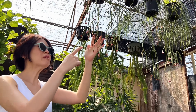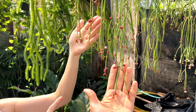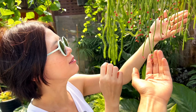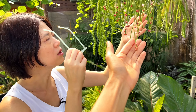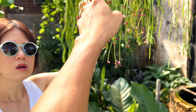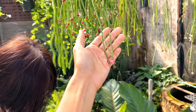Sean, look at this — I've never seen this before. This is a Rhipsalis. It's got little berries — they form berries right along the... I don't even know what you call these, the leaf, but they're a jungle cacti. I've never seen berries on a Rhipsalis. Do you think we can grow plants from these berries? With Rhipsalis, you can just cut anything off and stick it in soil. This can easily be turned into many plants. Or if you look at the nursery floors you might see some that have fallen and you can pick them up from the floor. But look — there's actually a flower! I've rarely seen the flowers actually — I think they usually just go right into the fruits.